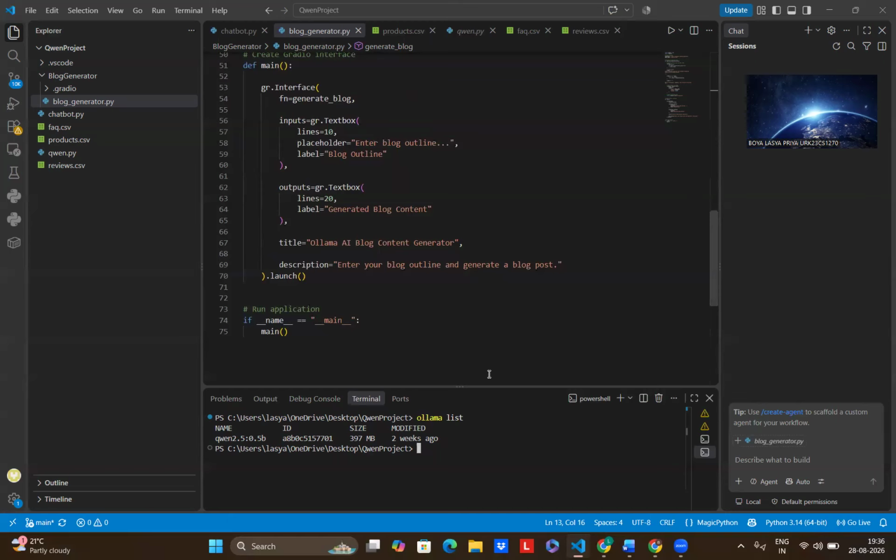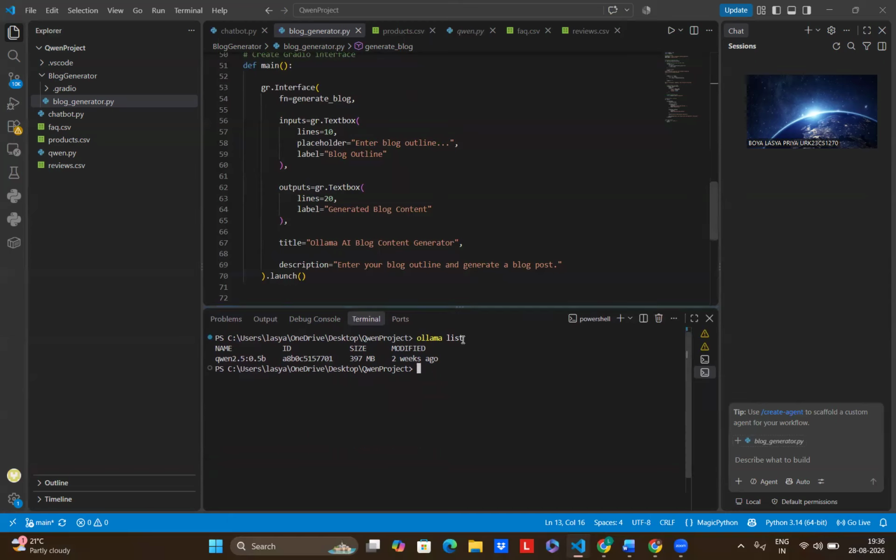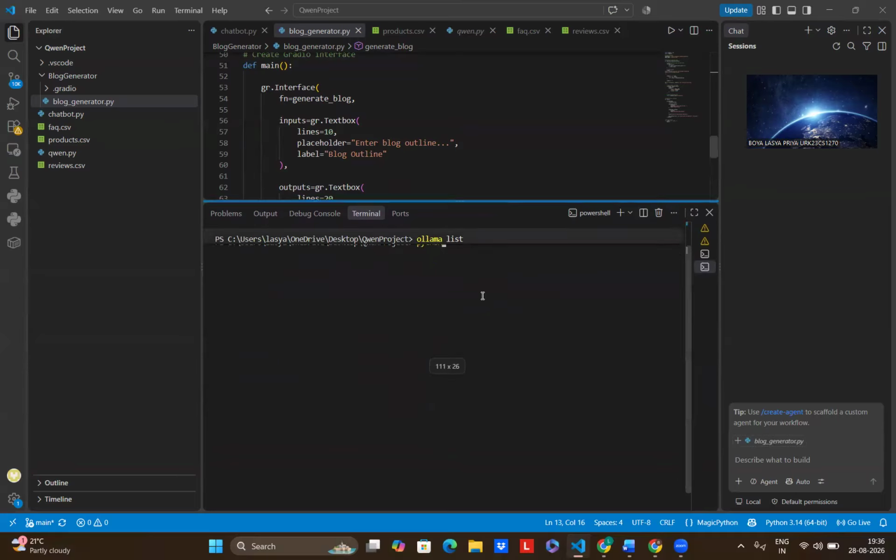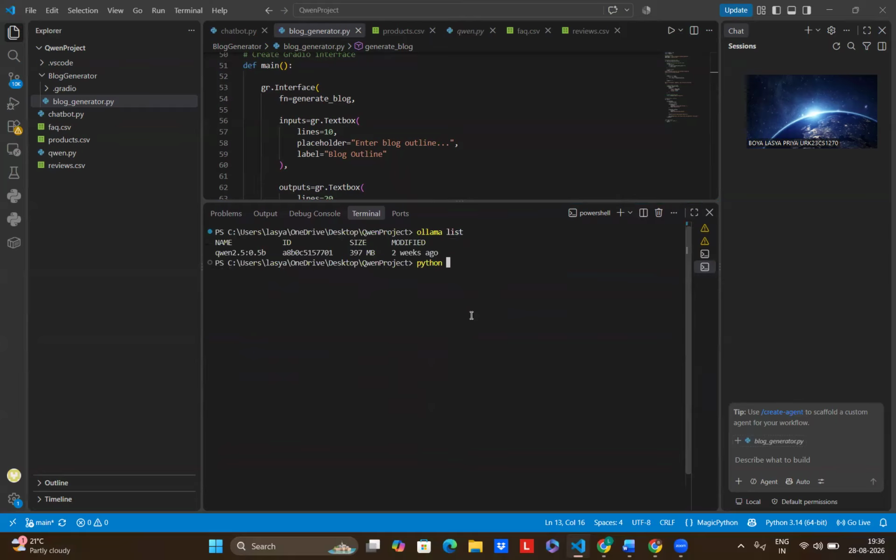Now I can run the command python blog generator.py.